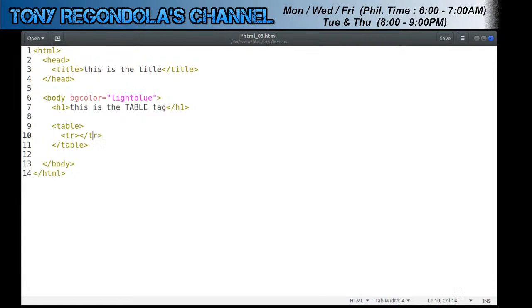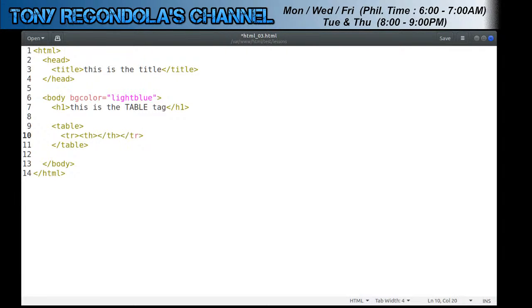The first tr is the first row, so that is the table row. And for you to be able to write something there, you have to include td or th. Since this is the first row, we will consider it as our header. So table header, th and slash th.